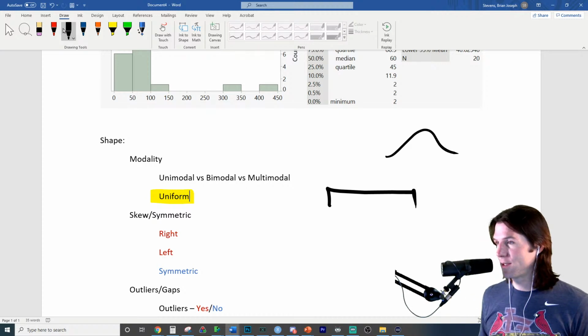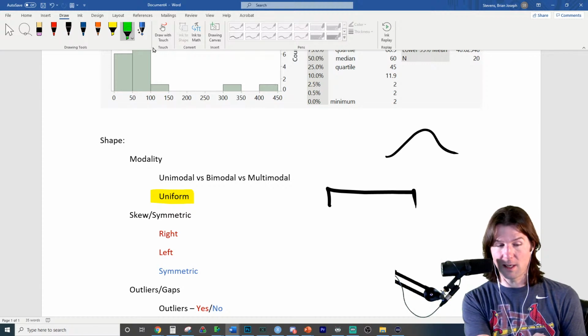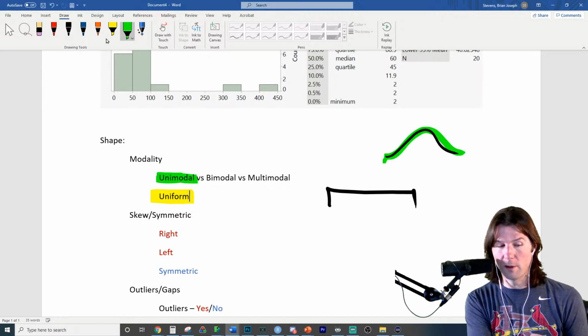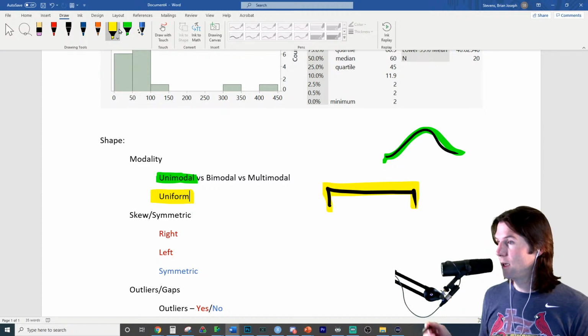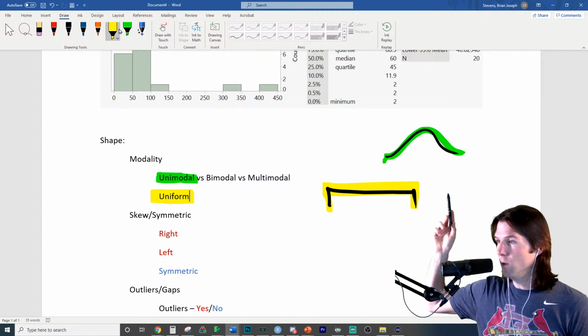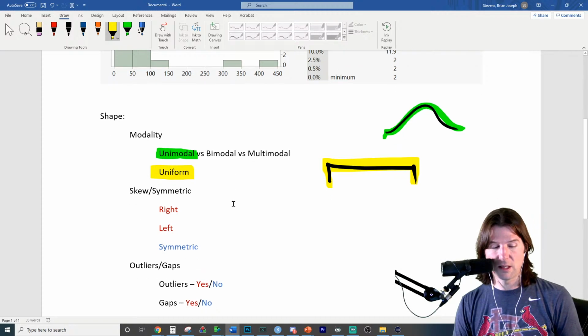So now we need to know what skew is. Does everyone see the difference between a unimodal distribution? Let's highlight this right here. Here is a unimodal distribution with 1 mode. Here is a uniform distribution which has 1 form. So uniform, unimodal. 1 mode, 1 form. Uniform distributions do not have a clear mode to them. So clear distinctions right there.